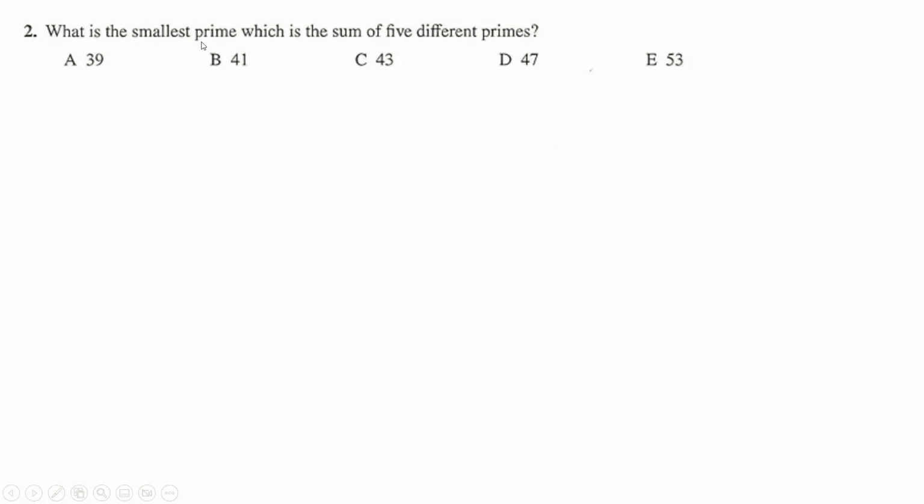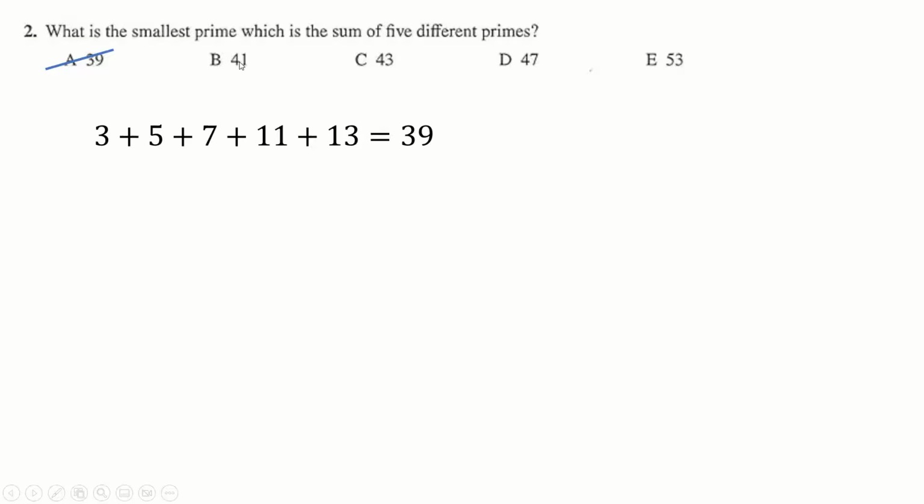Question number 2. What is the smallest prime? So these have to be prime. This one isn't because it's 3 times 13. What is the smallest actual prime? I think all of these are. That's the sum of 5 different primes. If you add up the 5 smallest primes, not including 2, because I noticed all of these are odd, which means if I use 2, I'll have 2 and then 4 other odd numbers, which will make an even in total. So I don't want to use 2, but I can use those to get 39, which is one of these, but it's not prime.